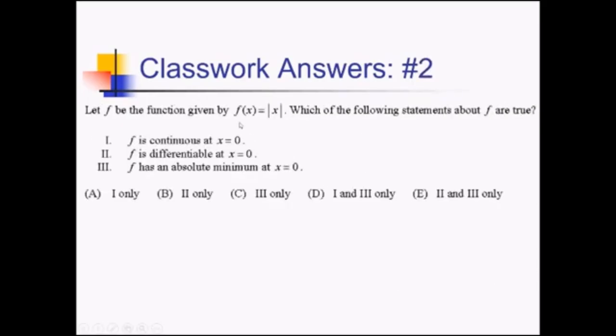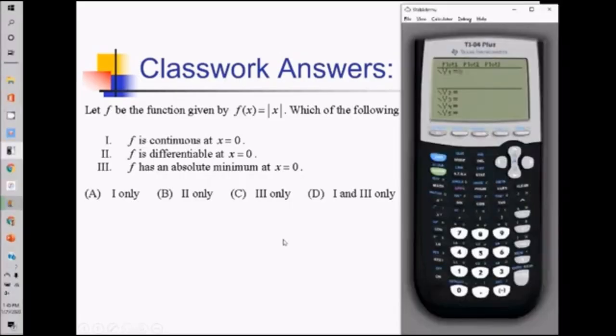For this problem, we're given the function f of x equals absolute value of x. We want to know which of these statements are true. Now, this was, interestingly enough, a calculator question, so if you wanted to, you could go to your calculator and actually graph this out. So here I am in my y equals. I mean, why not if they're going to let me do it?